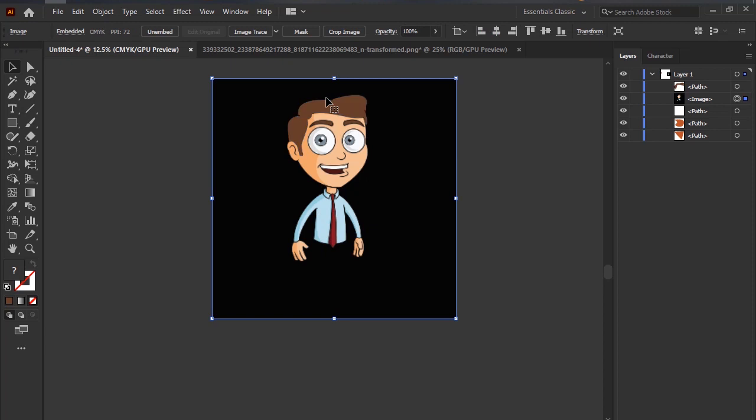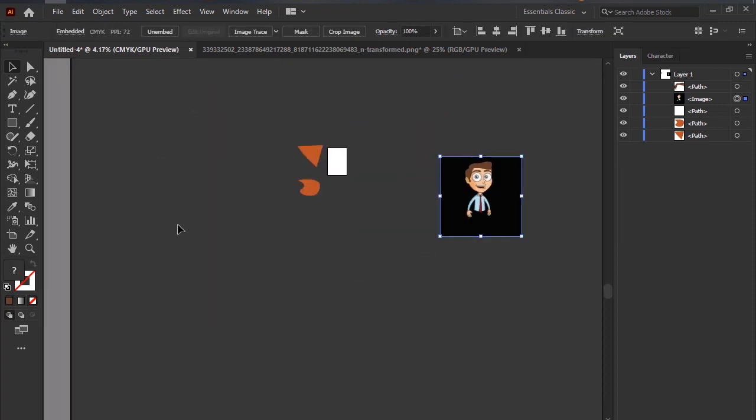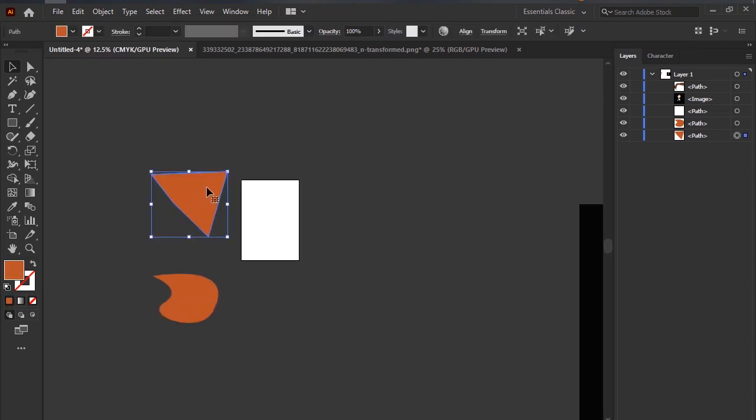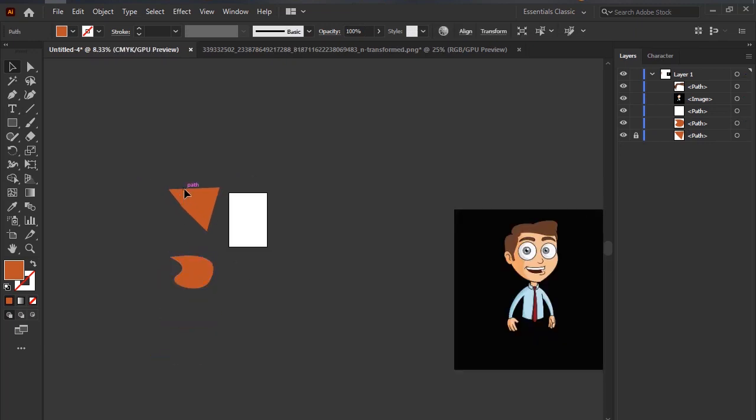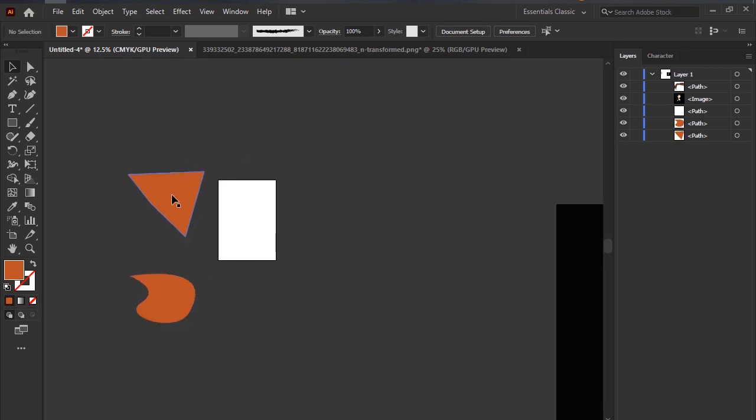Let's say you want to lock your image, or lock anything else. Let's say I want to lock this one, so you can lock it from here. Now you are not able to do anything else because this layer is locked. The other shortcut is, if you press Ctrl and 2, it will be locked.